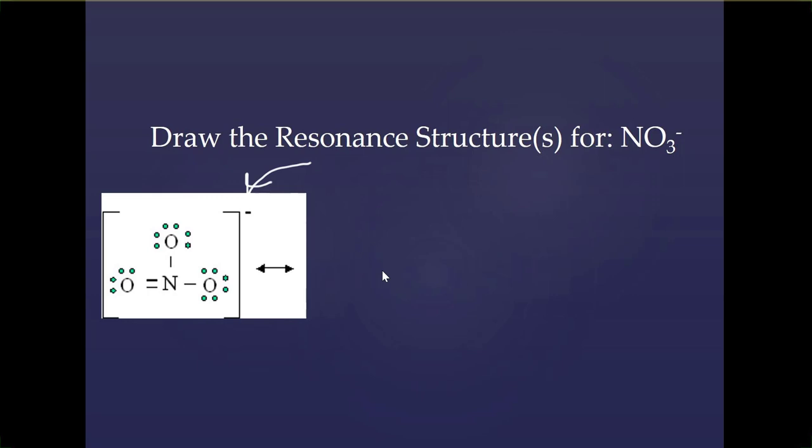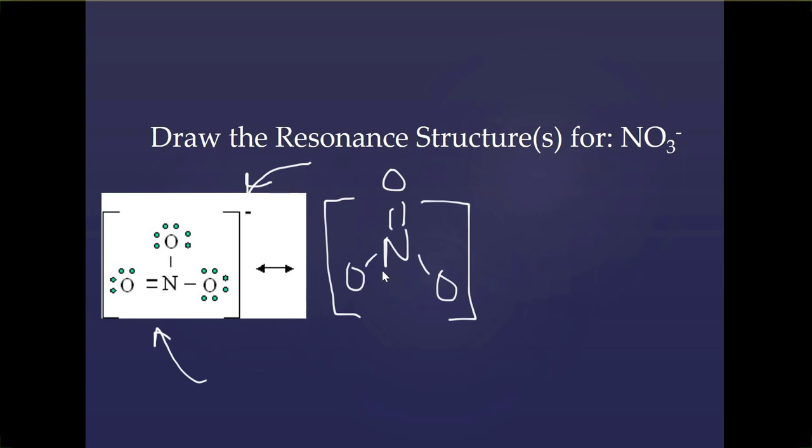Now looking at this, we have a double bond right here on the left-hand side. Well, how come we didn't put it on the top? And the answer is you could have. So let's draw a resonance structure. We have nitrogen in the middle, our double bond going up, and then we have our oxygens. I'm going to quickly put the dots in. So you see that all the elements in this structure have a full octet. And I can't forget to put in the charge of my nitrate. It's that little negative sign.